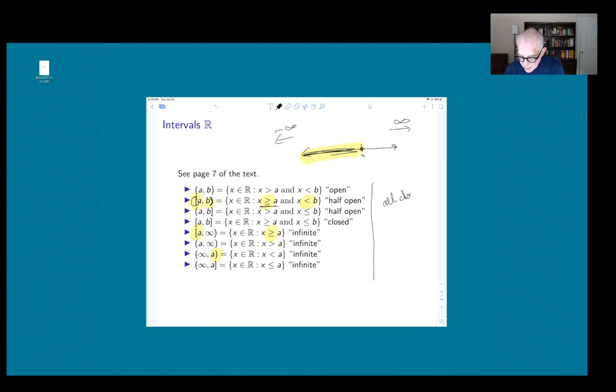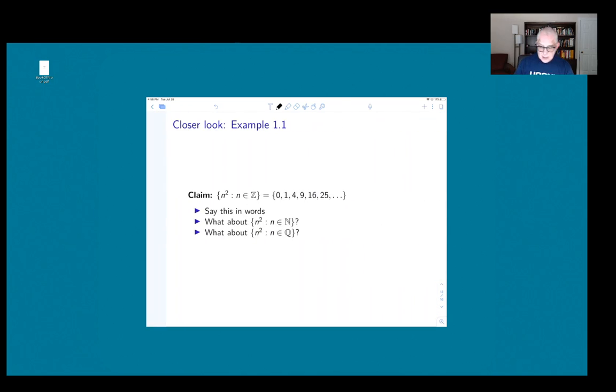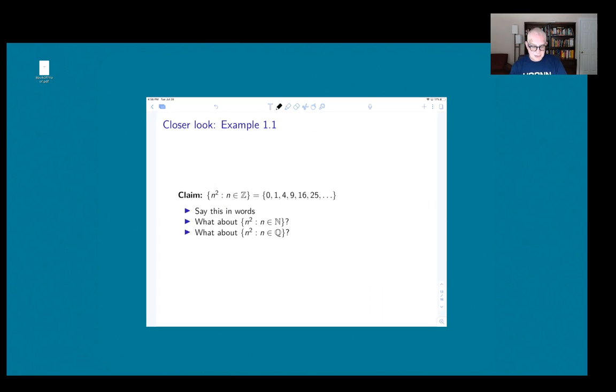So these are all chosen from the real numbers themselves. They're all examples of that predicate notation where we start with the set of real numbers and we pick elements that pass a certain test and keep them. So I wanted to look at a couple of examples and problems from the text just to maybe give you something to hang on to in all of this.